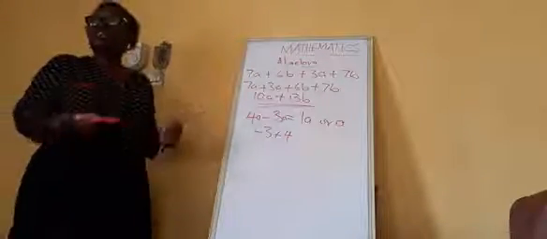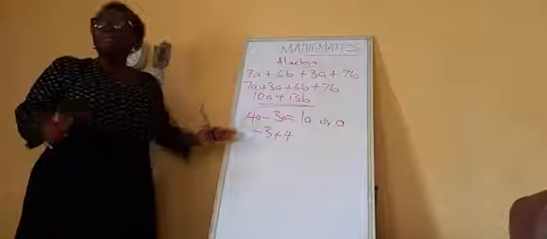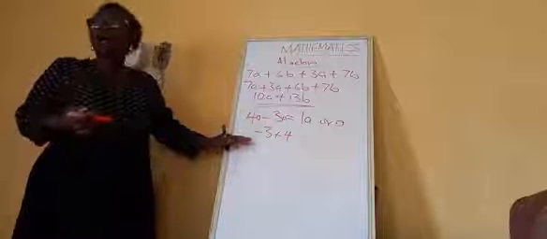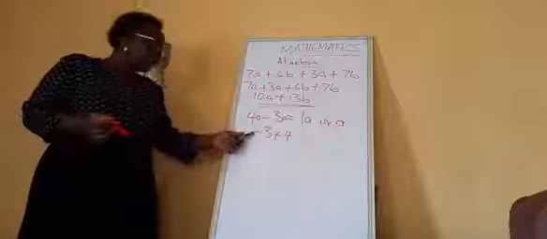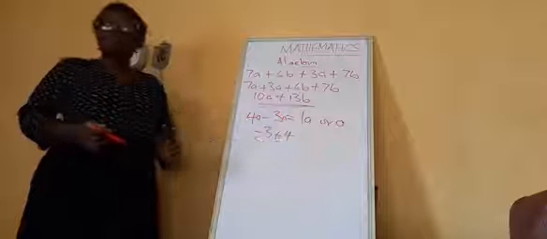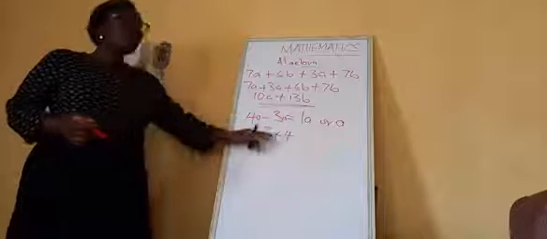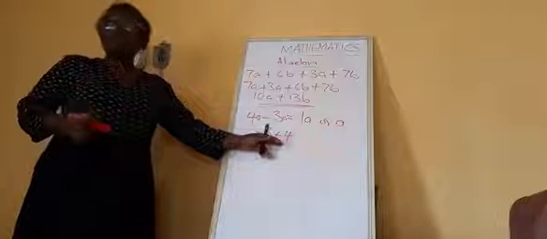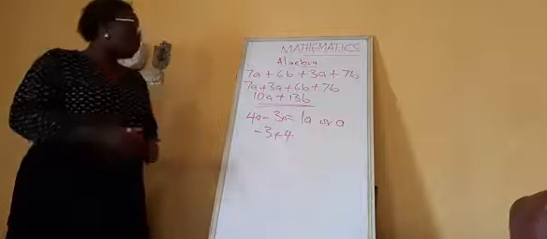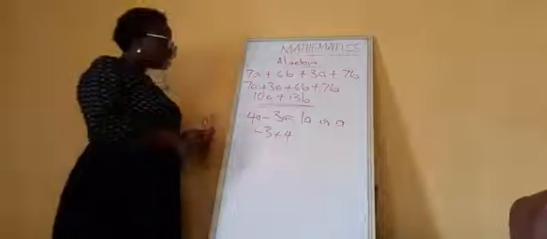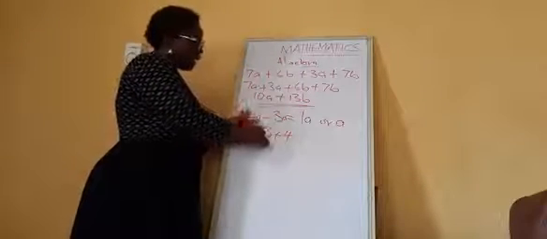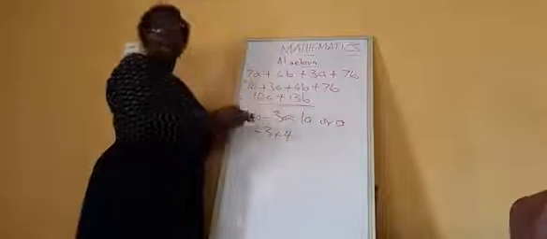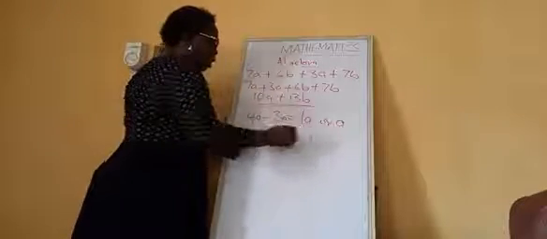look at this method very well. Before you can make any attempt to solve this problem, you must see that they are of different signs. Here you have negative, here you have positive. If you have negative and positive, try to subtract the small one from the big one. Cover it. This is the small one, forget about the sign. And this is the big one. When you subtract 3 from 4, what are you going to obtain? That's good. You obtain 1.